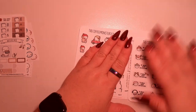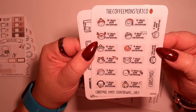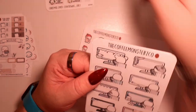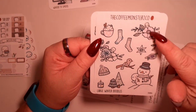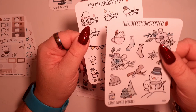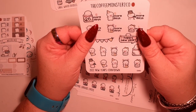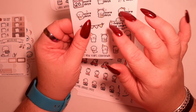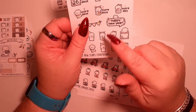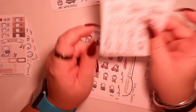Then I got a whole bunch of Christmas stickers because I don't have any. I've got the Christmas Countdown, the Winter TV Emotes, the large Winter Doodles - I just love this colour scheme, the purple and the teal, lovely. Then the 2022 New Year's Countdown - love that. I'm going to be doing the last week of December going into January in my Hobonichi Cousin 2021 and 2022, so I need to decide where to put those.